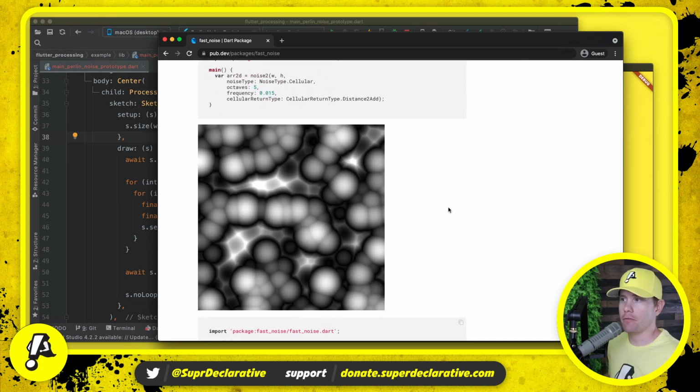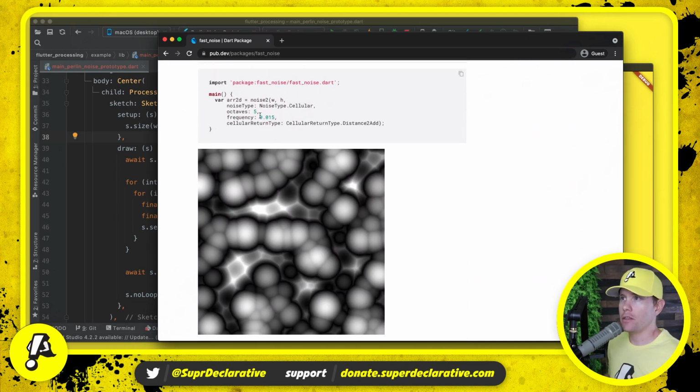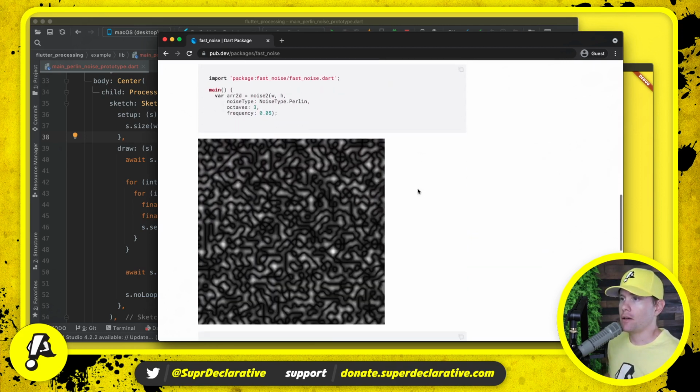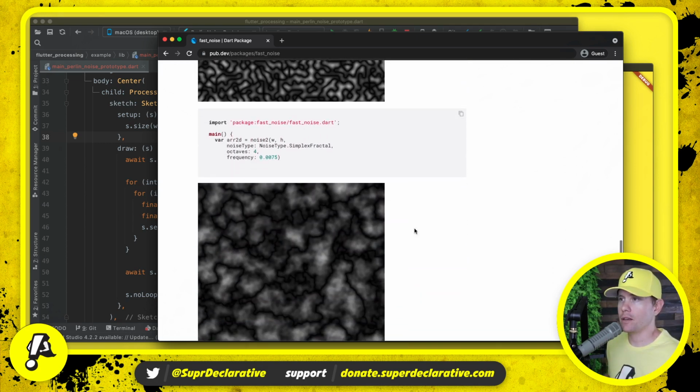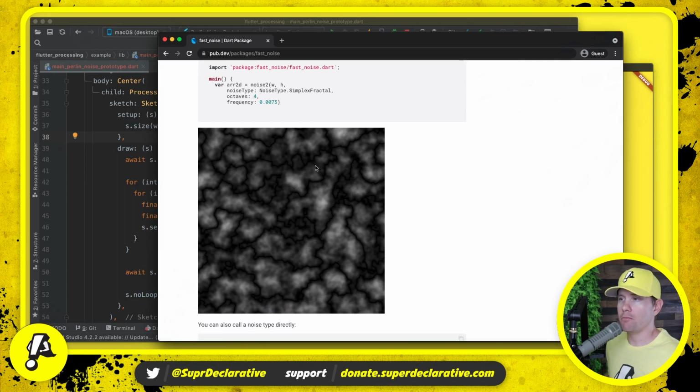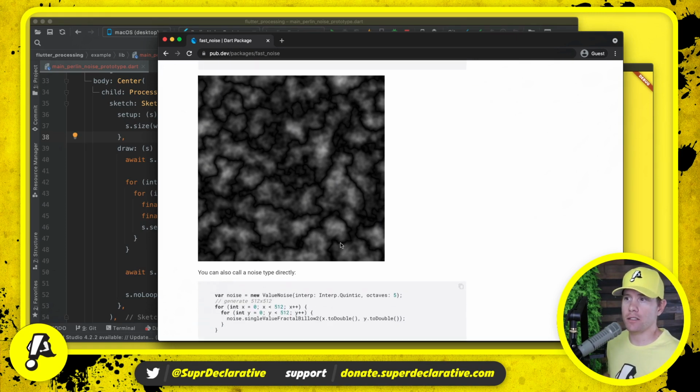Here, by the way, are some visual results of different types of noise. This first one is cellular. I don't know what the mathematics are behind that. Then this is actually an example of Perlin noise. Ours is going to look a bit different because I think we're going to zoom in more on our sampling. Also, the frequency here may be different than ours. But this is an example of sampling Perlin noise over a certain size. Here's a simplex fractal. Again, I don't really know the mathematics behind any of these, but these are all different algorithms for generating noise. Not all noise is static noise.